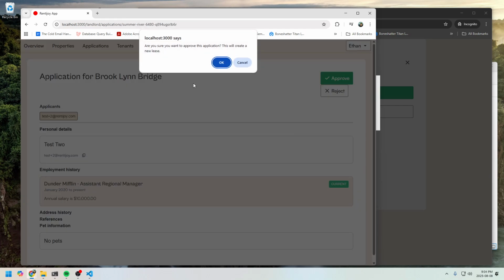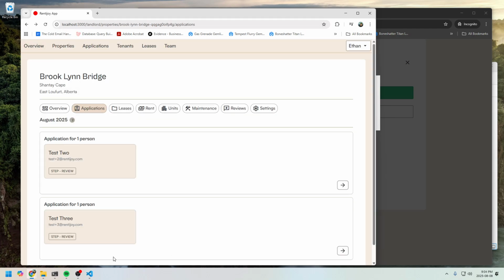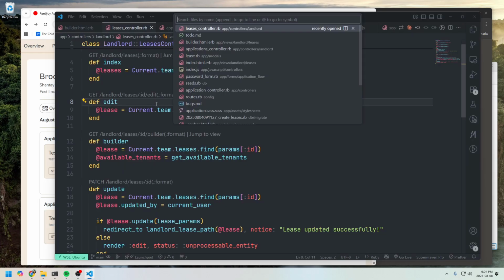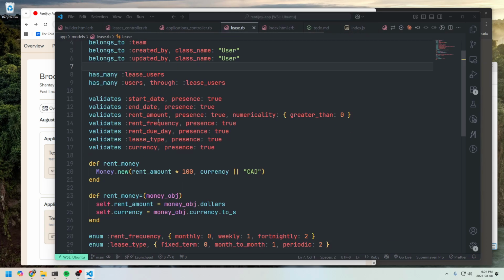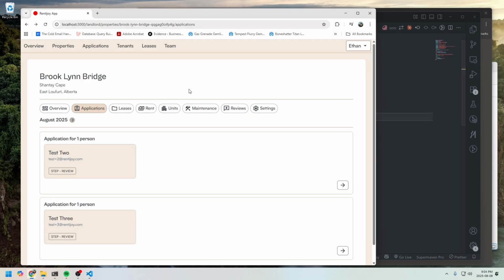So when you approve an application here, when you create a lease there, this isn't working for some reason. I didn't actually test this yet. I have lease users on the lease, so interesting. But this is something that we'll probably fix up today.